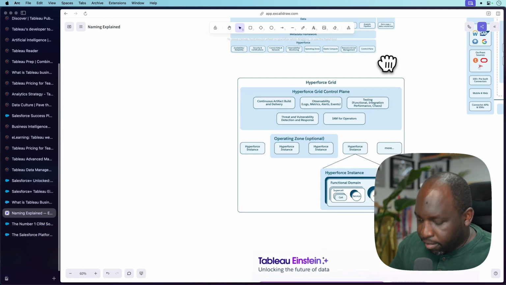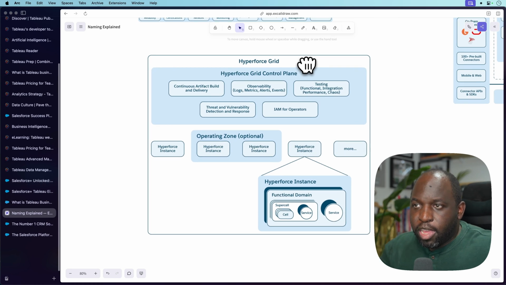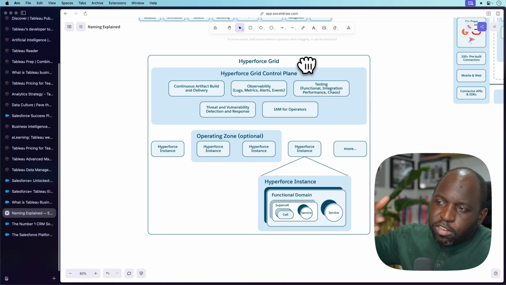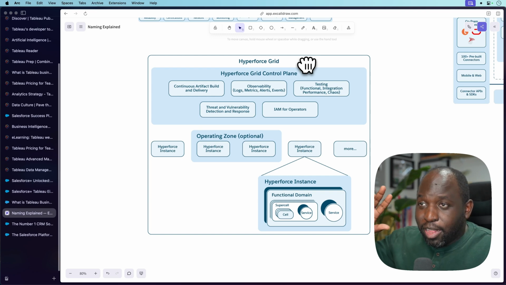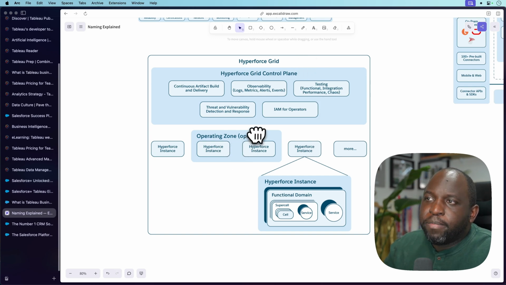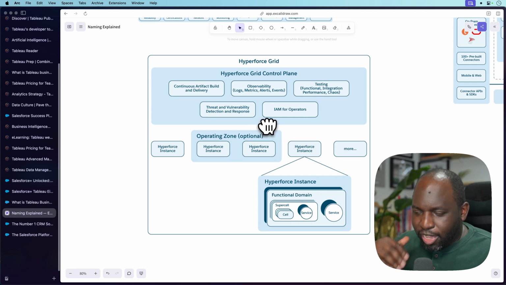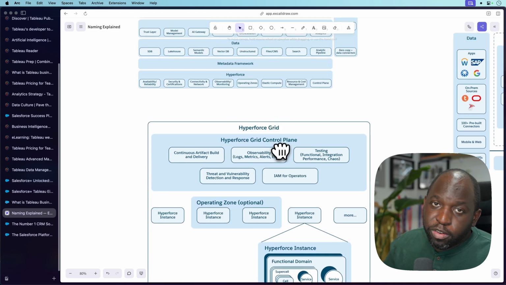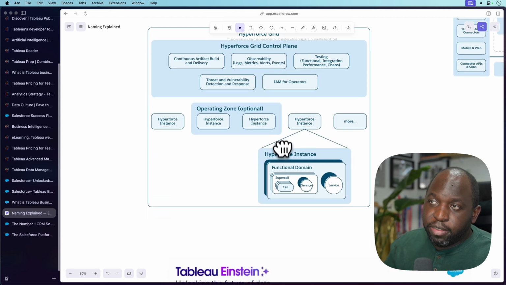Here's a diagram. So you have Hyperforce grid. The way to think of it is it's a capability that allows the cloud platform to run more smoothly. It probably has capabilities around deployment as well, but Tableau Cloud recently moved to Hyperforce. Just think of it as a cloud instance that's managed and run by Salesforce, with a specific design that allows it to be quite resilient and work with the rest of Salesforce very easily. That's the best way to think about it. It will borrow heavily from AWS because that's what underpins Salesforce. It's probably a rebrand of some of the capabilities that Salesforce gives you around networking, regional constraints around resources and observability, and a few other contexts.